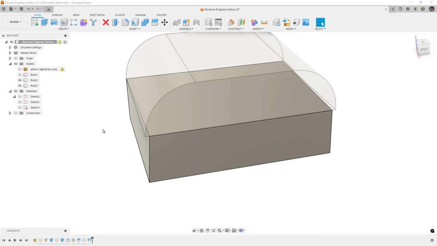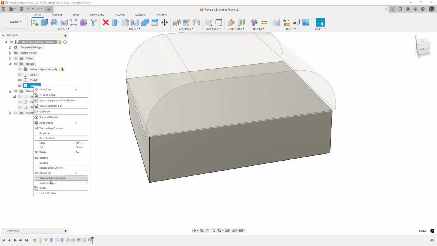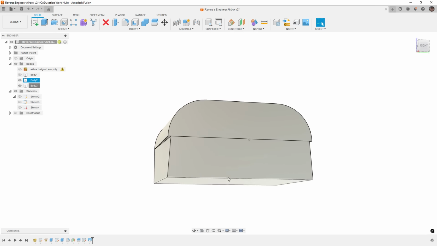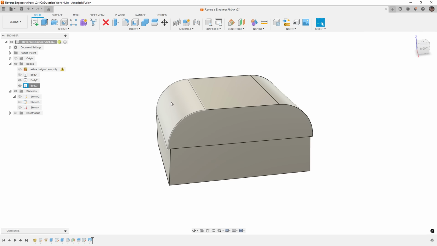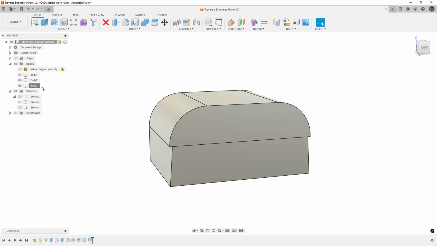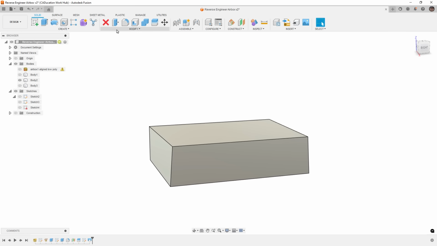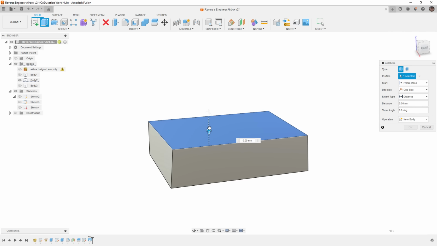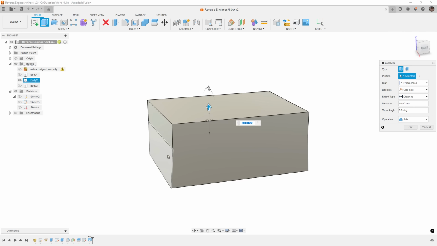Now, the downside to this is that top piece, which let's go ahead and make the opacity 100% again. That top piece no longer matches. So now I need a top piece that we can basically add these fillets to. So the way that we're going to approach that is we're going to extrude. So here's a little trick or a tip. If we select extrude and we select this face, we can pull this up and it'll add to it.